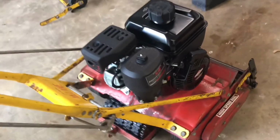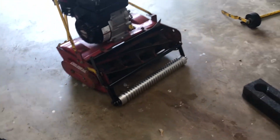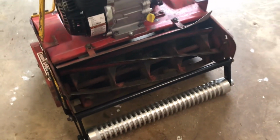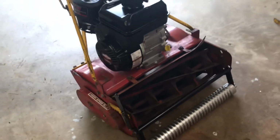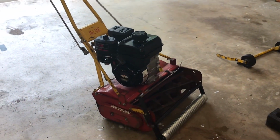Alright guys, there it is. McLane 20-inch 1981 full upgrade. Briggs & Stratton XR 3.5 horsepower. The 20-inch grooved roller from Reel Roller. 5-blade. So I'll end this video with a nice cut. Take it out back and let's see what it is.